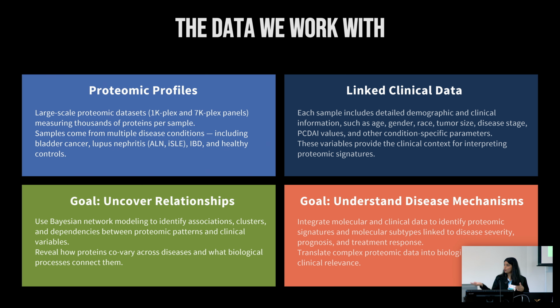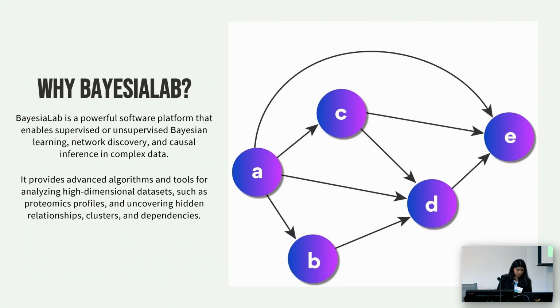Apart from that, we also use a Bayesian network using BayesiaLab to uncover certain patterns in the data. They could be not just the proteomic data, but the proteomic data combined with its clinical and demographic data. So when we have three different categories of data, how do we observe patterns and molecular subgroups and find clusters out of the data? That's where we use BayesiaLab.